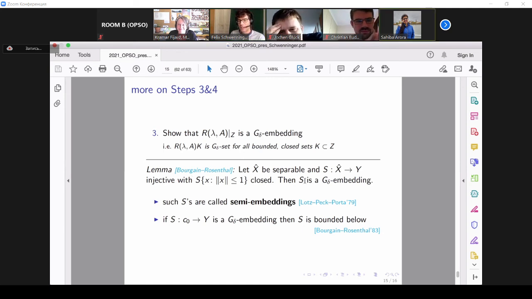So when you were mentioning the steps in the proof of Baillon's result, I think you mentioned a step about the resolvent, and you said you will use it later on, but I don't recall when you used it. Well, it's hidden here on this slide, and I did not go through the details, so I can maybe do this now. So S is a G-delta embedding. We show that the resolvent restricted to C is a G-delta embedding, and you use this with another result by Bourgain and Rosenthal that says basically that any such G-delta embedding on a space that is isomorphic to c_0, and that's what C actually is, is bounded from below. So what we show is that this resolvent operator, at least restricted to C, is bounded below, and that's contradicting this fourth item of Baillon's theorem.